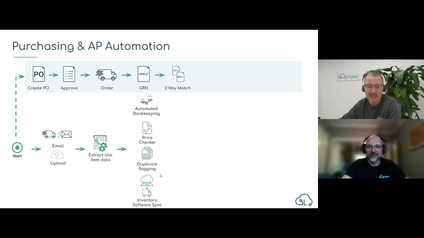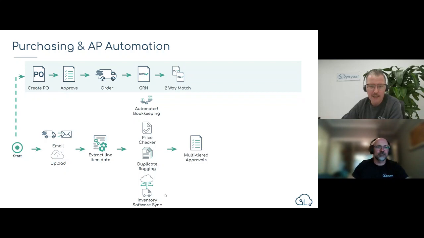You'll see that today. But also, because of the detail of the line item extraction that Lightyear offers, we can export the extracted data into inventory systems, as well as your Xero or your ERP system, accounting platform, basically, if you need it. You don't need it, don't switch it on. You wouldn't know Lightyear did it.